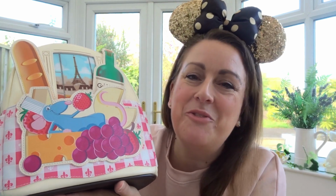If you're looking at Loungefly, check all the Disney hotel shops. Do your research beforehand, look at vlogs like ours if you're shopping around, and other YouTubers, have a look at their videos to see what merch is actually in what shops at the time that you're going, and it might give you a good idea. But yeah, Disney hotels is definitely a top tip, and then just look around at the other shops as well.